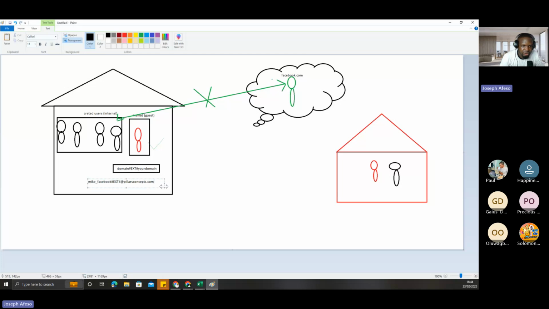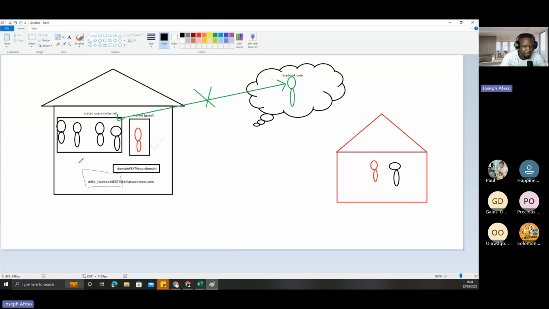So I'm just telling you how you will distinguish it. For the external user, it's just going to be their domain. Simple. But if you brought that guy in as a guest, then it's going to be like this that we've seen here. So it can be Gmail, Yahoo Mail, any mail at all, can be invited as guests in your Microsoft Entra tenants. That's what I want you to know. So this is guest, and this is the difference between external and guest.